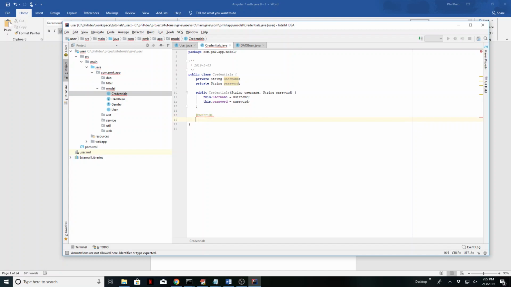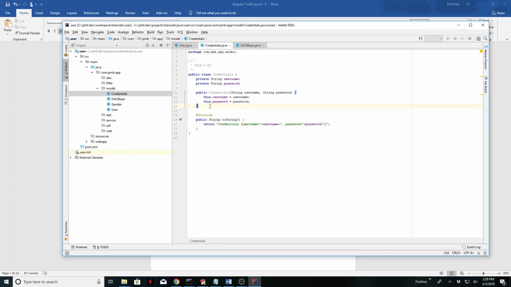Override public String toString, and I'm gonna return this, and I'm gonna say Credentials, username is equal to username, password is equal to password. That's all I'm going to say there.